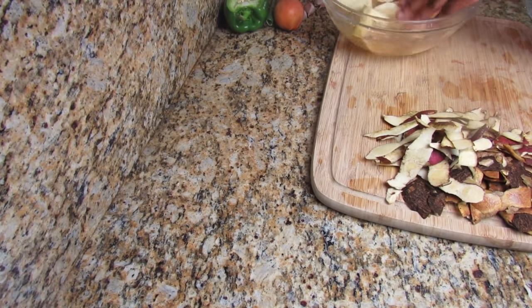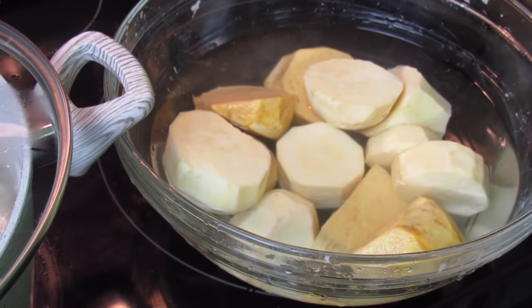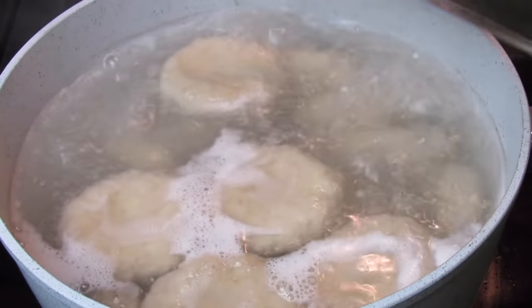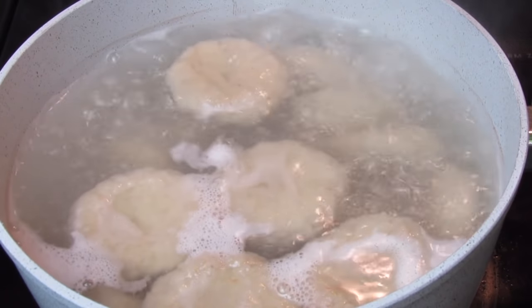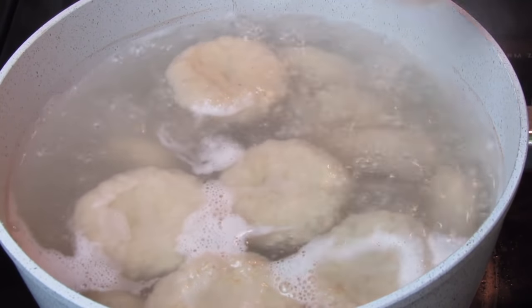So once you're done, just add the yam and sweet potato to your pot. Dumplings are cooked when they float to the top. The yam and sweet potato and most other ground provisions are cooked when they are easily pierced.